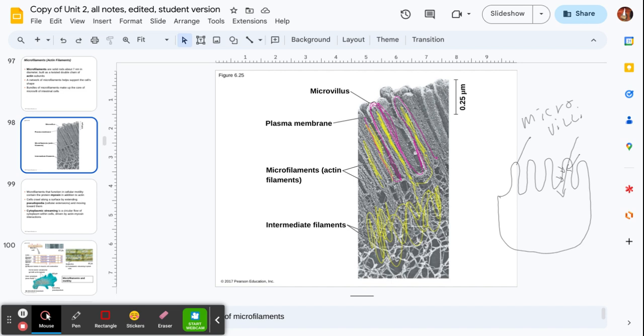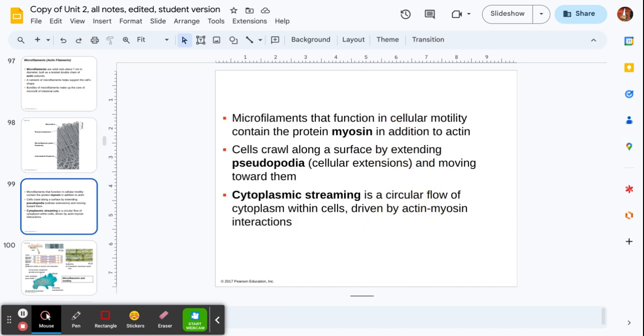Microfilaments also do a couple other things. They work to help cells move around. And now we're talking more about single-celled critters. Some cells can extend out part of their cell membrane. And when they do so, they're using microfilaments to accomplish that. And it almost looks like they're putting forward a foot when they do this. They push some of their cytoplasm forward into the cell membrane, and it pushes that part of it forward.